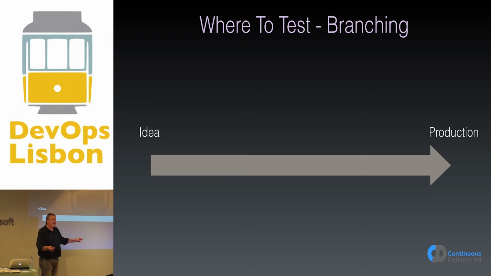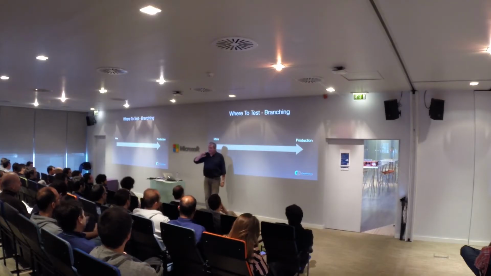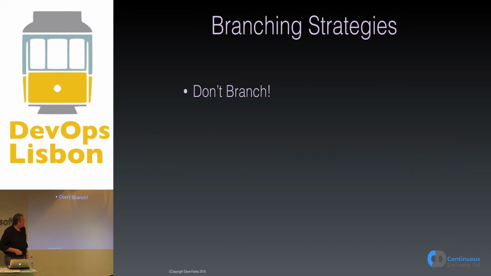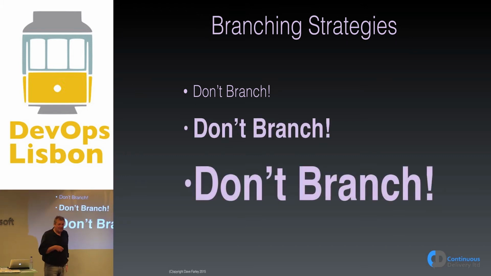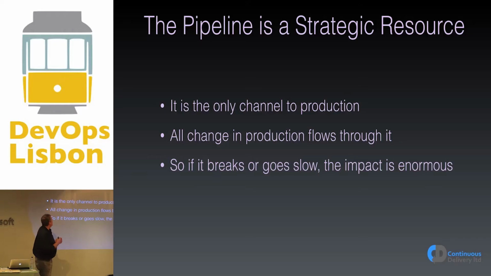If you want to read more about that, I've got a blog site called davefarley.net. And there's a blog post on there that goes into that more, and you'll see lots of people arguing with me and pointing out that I'm talking rubbish. Right, so my advice for branching is don't branch. So, moving on.